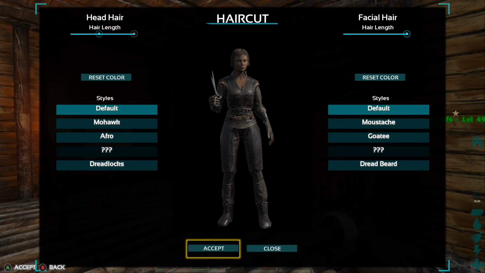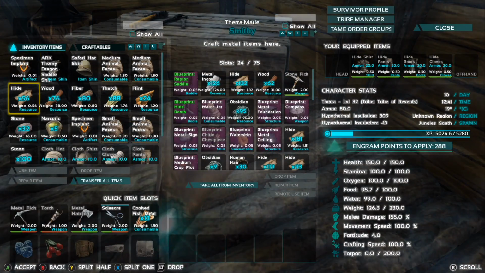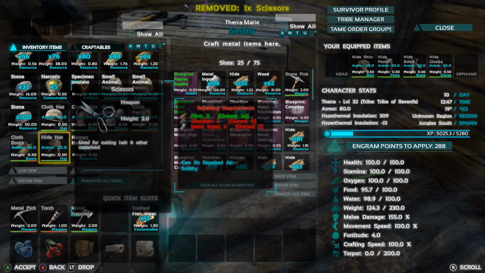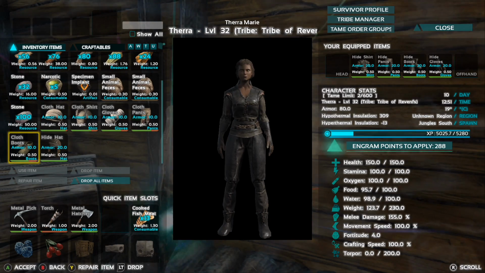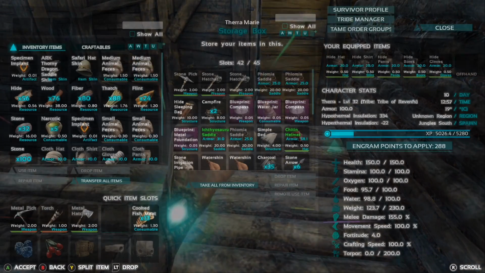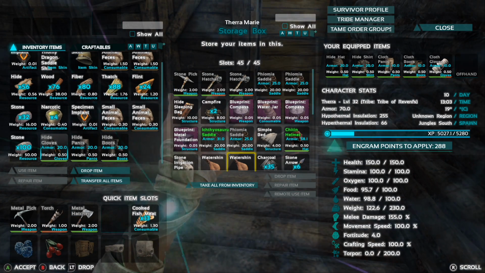There we go. Can I put more meat in here? Yes, I can. Then I'll put the scissors back into the smithy. I don't. Okay, though. Along with more human hair. All right. Let's see. And where? Put these in here, because in here we want to have them.